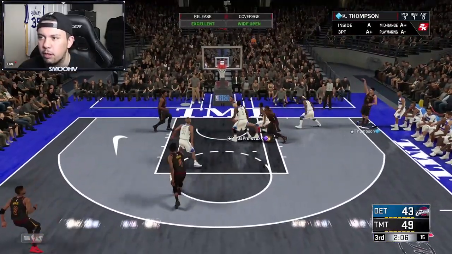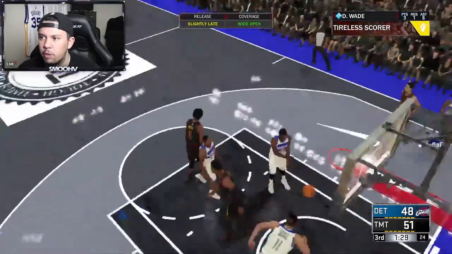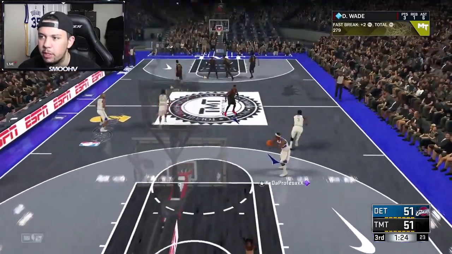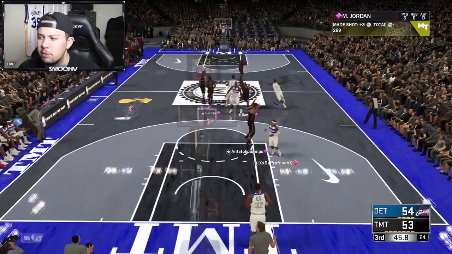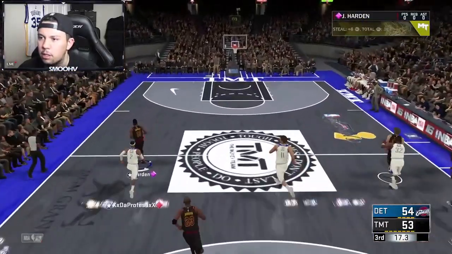Clay, come on, Clay. Green, let's go. Give me that. Wade, come on, Wade. Gotta give me one. There we go. We're playing a little bit better. A little tiny bit. Jordan, come on, Jordan. Let's go. Get us back, bro. Yeah.